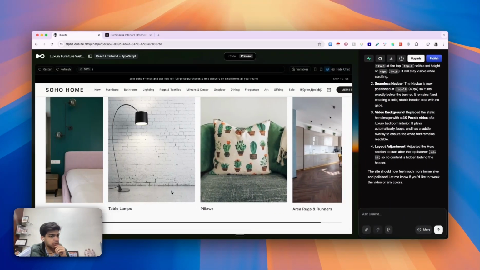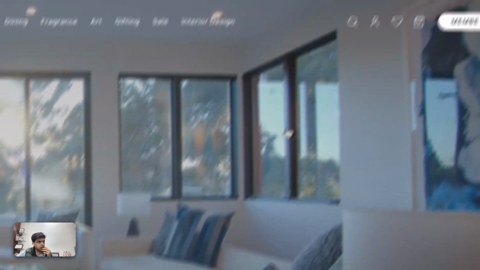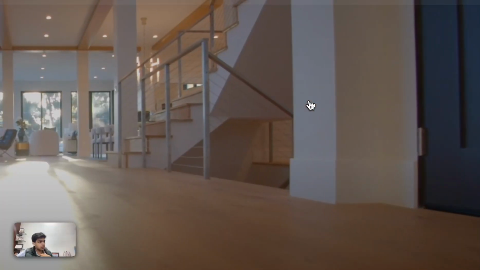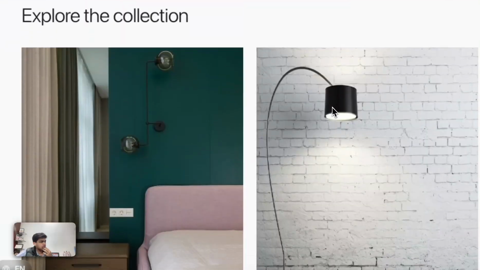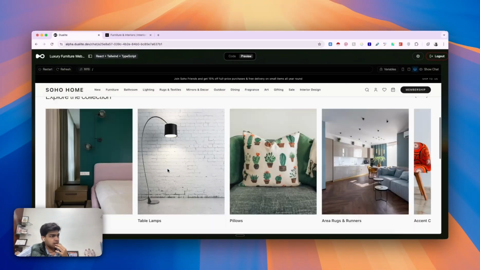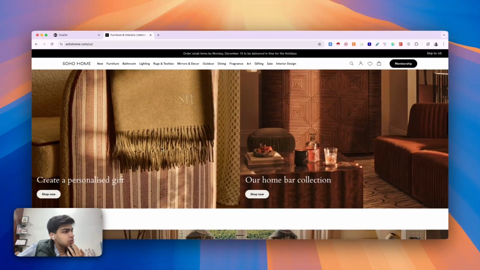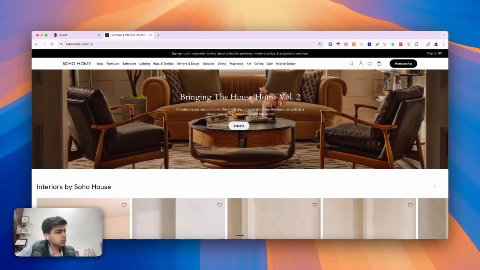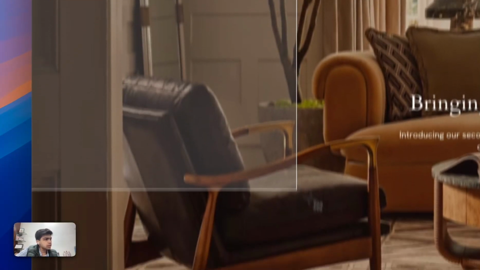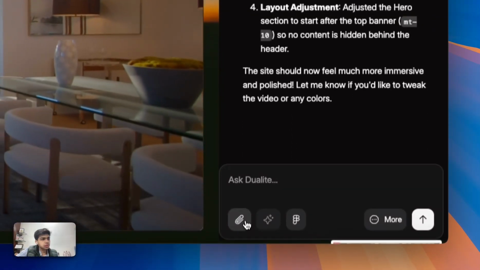So this looks much better. And the navbar issue also sorted. And this also looks good. Is this how it is there? Yeah, this is fine. Now we can also add more sections here. For example, this is another section that we can add. Personally, I think I can add this as a footer section. I'll just close this.